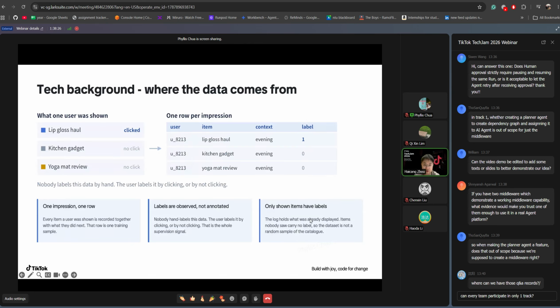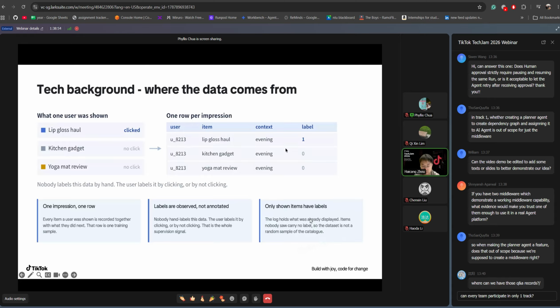So here, it introduces the actions or the labels of your actions. One user was shown various videos, and you may click on this one, not click the others, and you may like or dislike or comment on some.